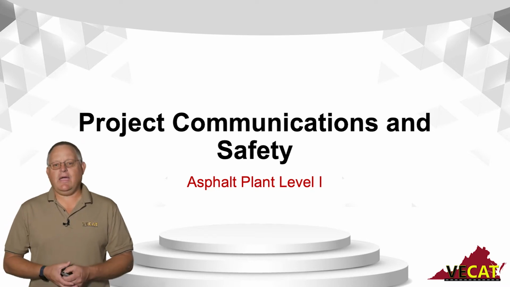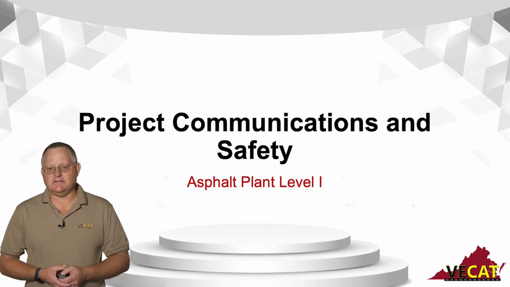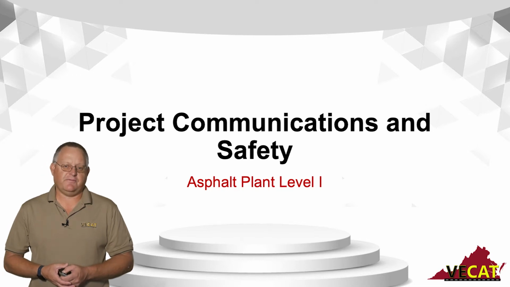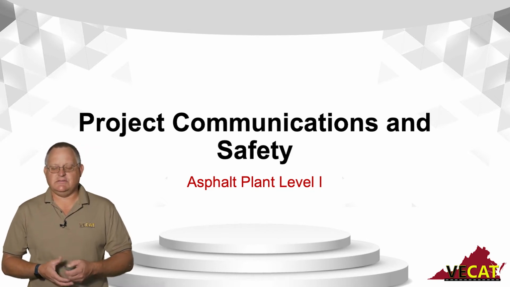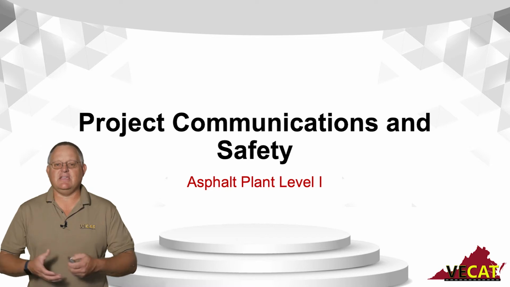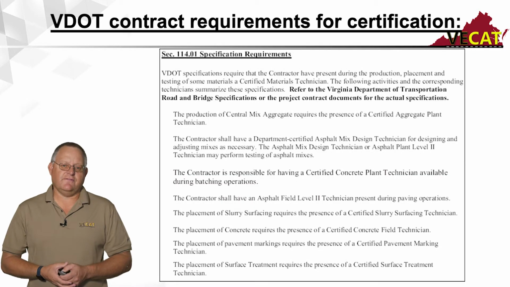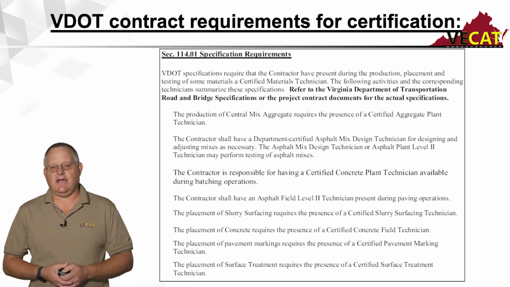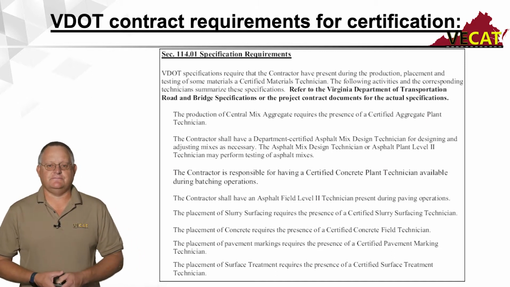You may ask, why do I have to be in this class? Well, by VDOT contract, it lays out the different roles and responsibilities that must be certified to perform certain functions on a VDOT job. And for the Asphalt Plant Level 1 technician, that is one of them, which is the sampling and quartering of mixtures that then goes on to a Plant Level 2 technician for actual testing. Here, as you can see in the contract, the various roles and responsibilities are laid out, whether it's on the asphalt side, slurry surfacing, or even the concrete side.